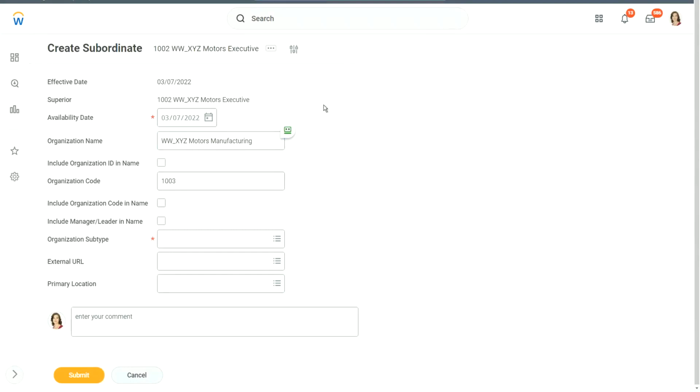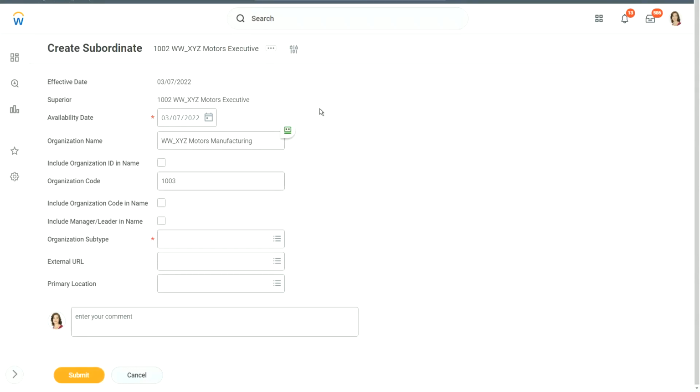So unless you put in your dates properly, you will have wrong information. Let's say you are creating it today, and by mistake you choose the availability date as today's date. But you want to hire someone with an effective date of 1st of January, 2011. Would you be able to do that? No, right? Because the organization was created today. How can you hire someone from 2011?